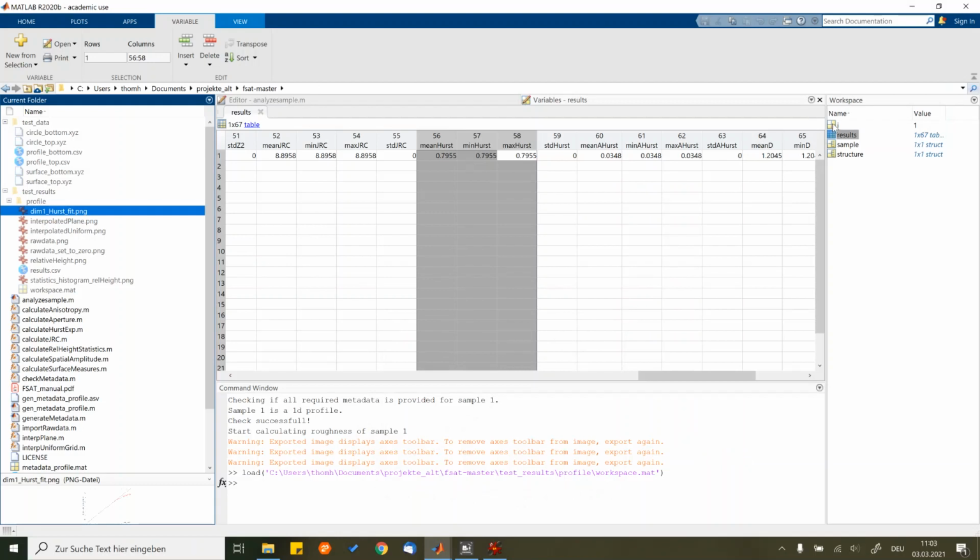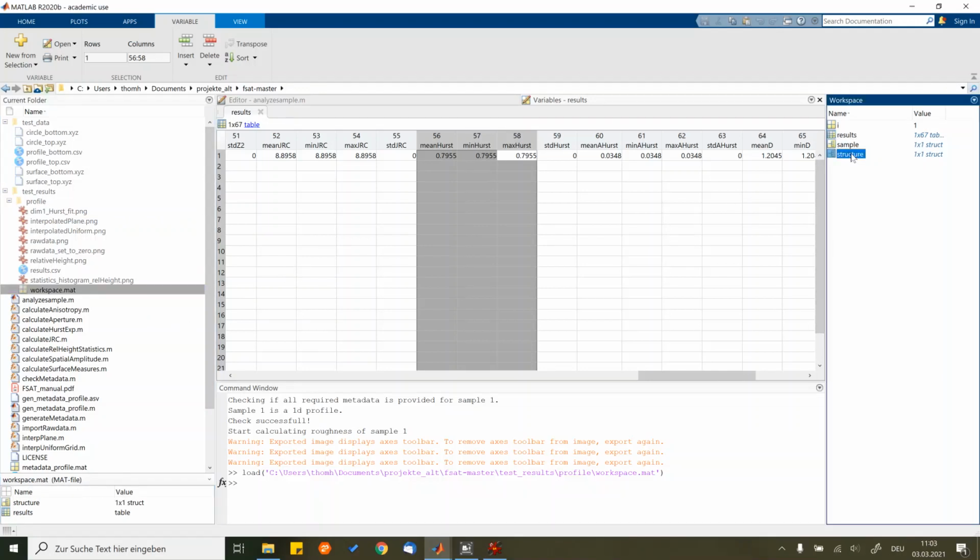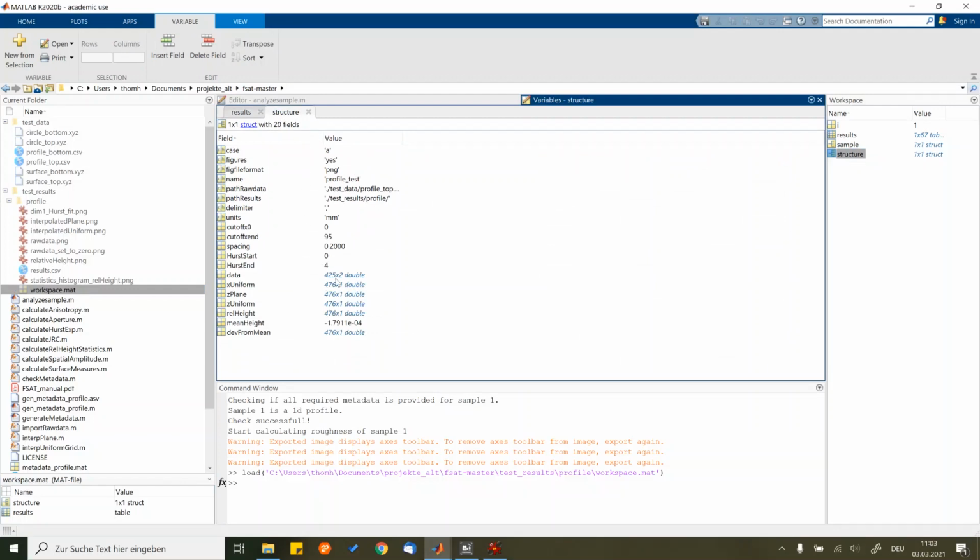Great. You might also want to take a look, if you import this workspace mat file here, you also get something called structure, and this provides you all the metadata information that we put in, but it also provides you all the results of the FSAT calculation. So you get our raw data. It was originally 425 points because I set the spacing value a bit lower than what we had with the scanner resolution. I result in slightly more data points with the interpolation on my uniform grid.